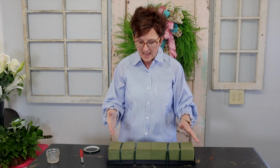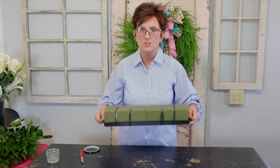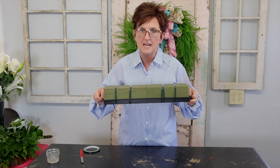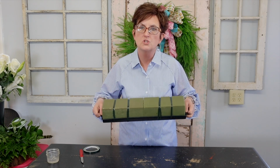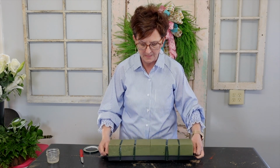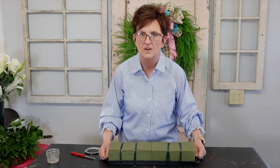And so what we are going to do is we are going to take a 2-block container. This is actually just a dish, just a tray that we purchased from our wholesaler, and it holds 2 blocks of fresh floral foam. I've taken those 2 blocks and I have soaked them, and then I taped them into place just using a little waterproof tape. I taped them in two places on each block just to make sure that nothing falls out. They're held in place very well.